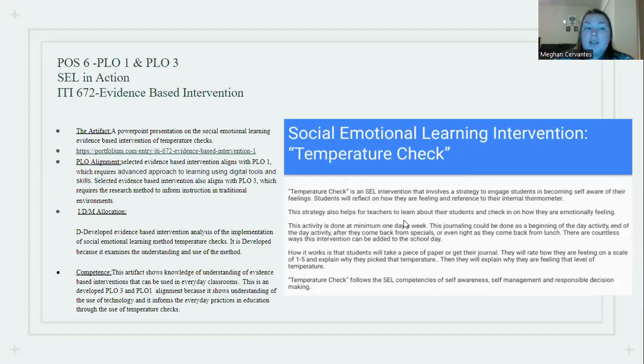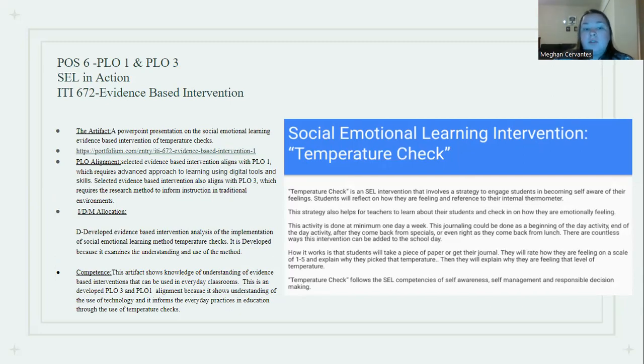Plan of Study 6 is ITI 672, Evidence-Based Intervention. This artifact here is a PowerPoint presentation on the social emotional learning evidence-based intervention of temperature checks. The PLO alignment: Selected evidence-based intervention aligns with PLO 1, which requires advanced approach to learning using digital tools and skills through PowerPoint.